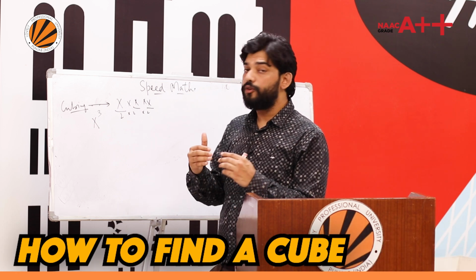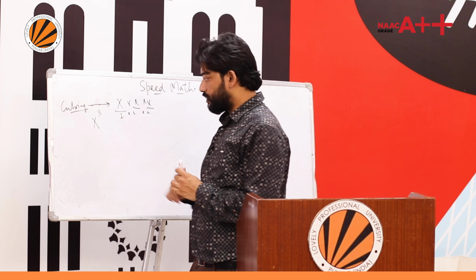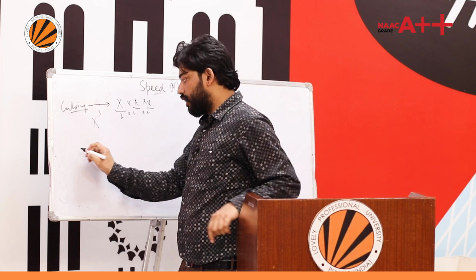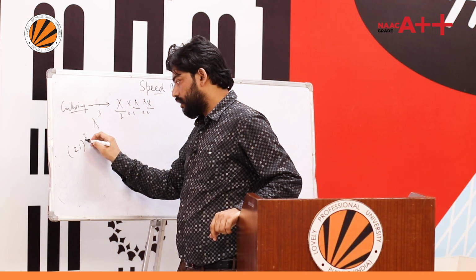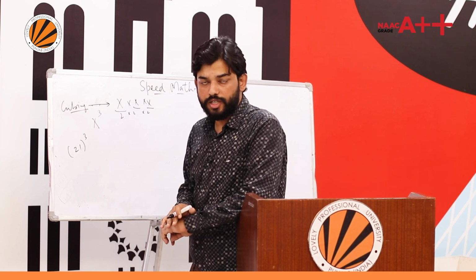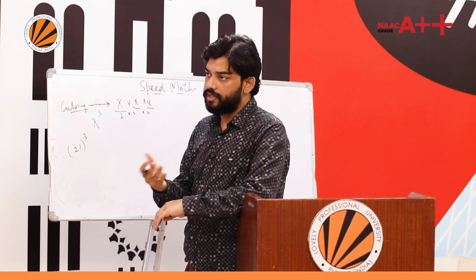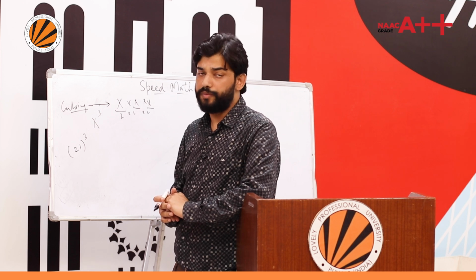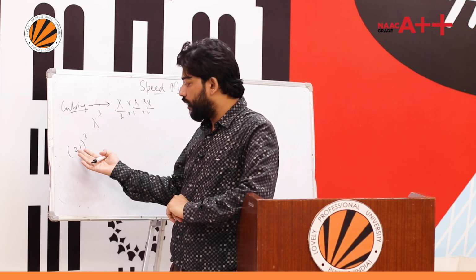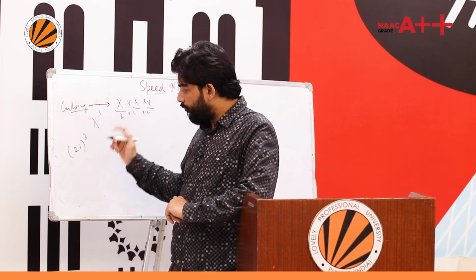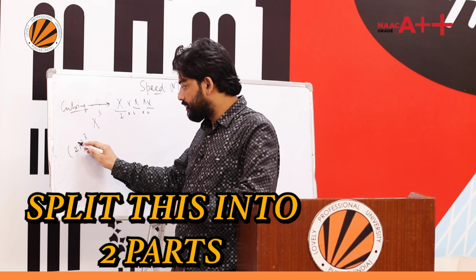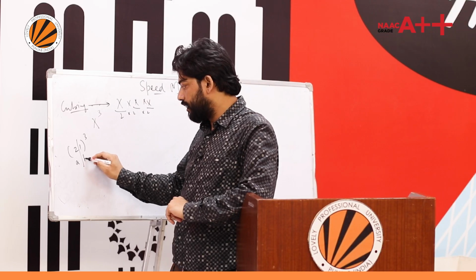Right. Now, how to find the cube within seconds? Now, see, we have a number here, 21. We need to find the cube of 21. For easy values, which are smaller values, 2, 3, 4, it's very easy. All of you already know the cubes by heart. But then we have a value which is quite bigger, 21. So we will first of all split this in 2 parts. This is A and this is B.